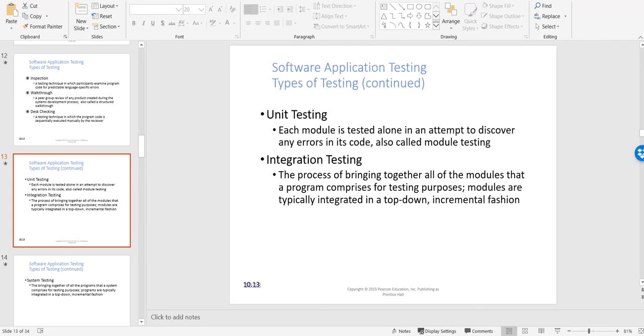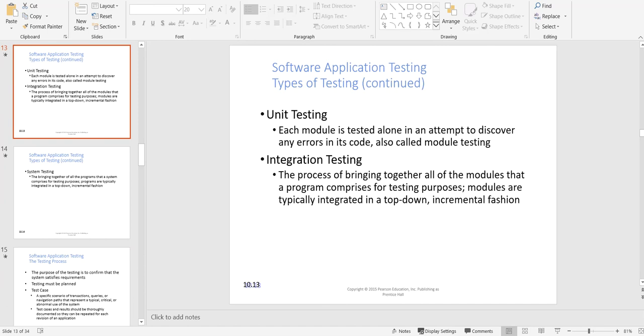Unit testing is where each module is tested alone, and integration testing is where multiple modules are tested together. So unit testing, single modules one by one; integration testing, multiple modules tested together.